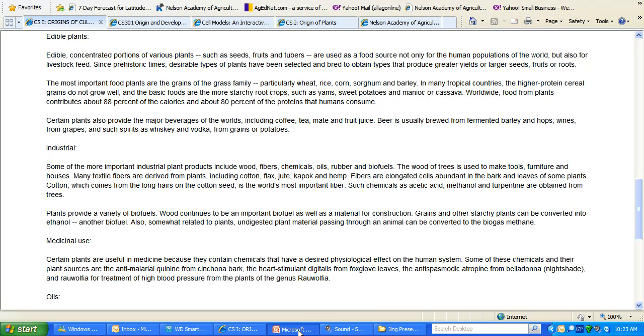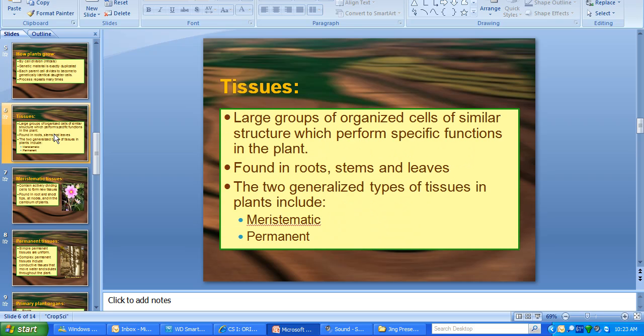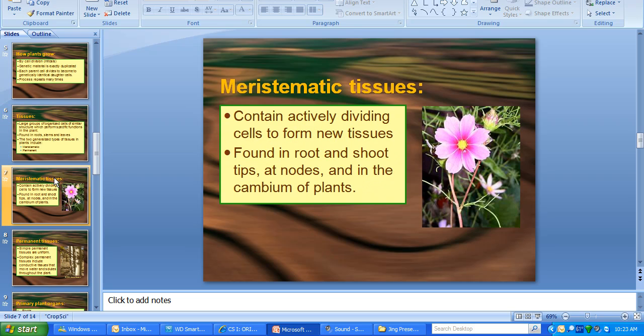Now the other thing that we'll be doing is PowerPoint each week, and here's just an example of some of the slides that you might see. And as we go down through here, I would go through these PowerPoints. These will not just be here for you to read. I will be going through these and explaining things to you as we go, just as you see here today. And these will be very interactive PowerPoints and not just something for you to read. So you will be hearing from me on these PowerPoints each week.